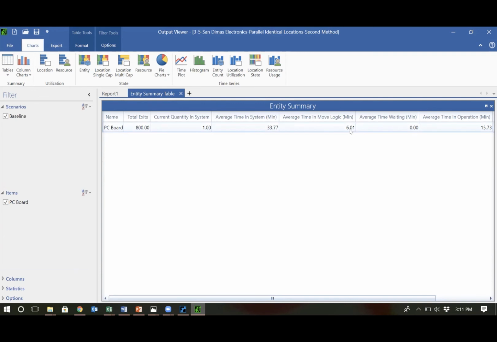So the reason that they are coming from this random variable is the reason that I don't see the fixed exact 6 minutes, which is perfectly fine. But still the move time is there, and the total time in the system is the sum of the move time, the time in operation, wait time, and block time.